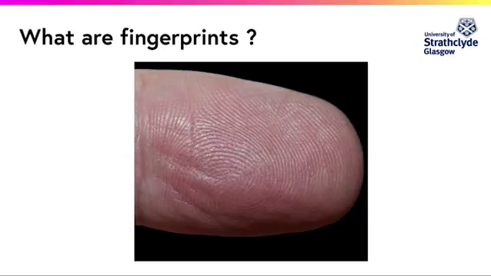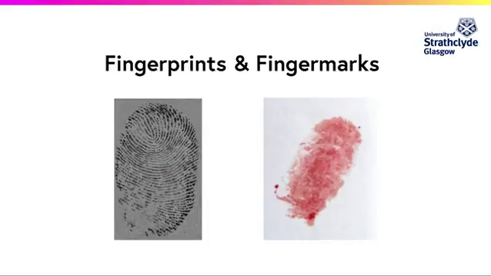Fingerprints are produced from the contact between the ridges present on our fingers and a surface. The transfer is achieved by the deposition of the secretions from our glands associated with the ridges on our skin, or by contaminants present on the finger surface. These ridges are more commonly referred to as friction ridges, as it is suggested that their primary purpose is to enhance grip. In forensic science, we use the terms fingerprints and finger marks.